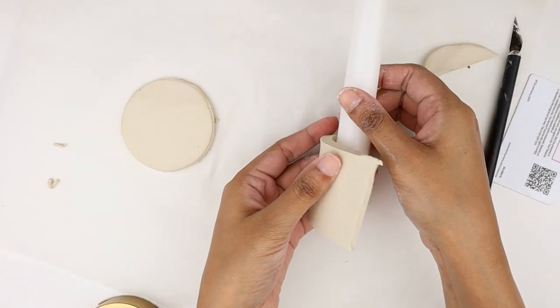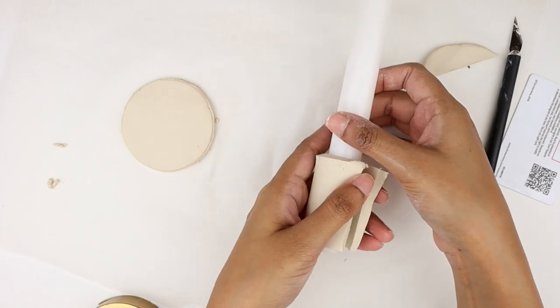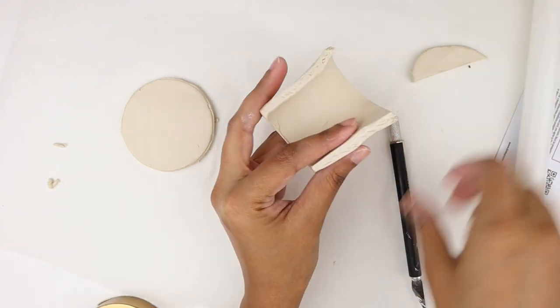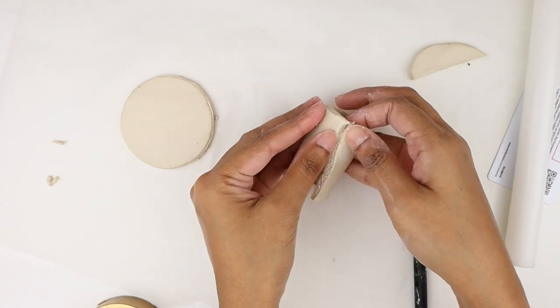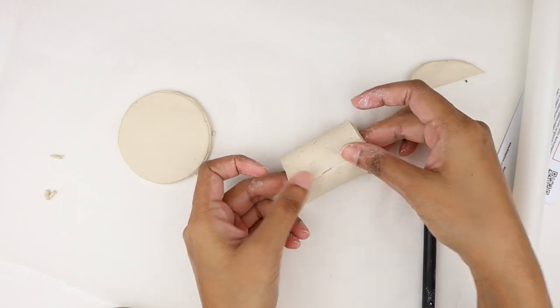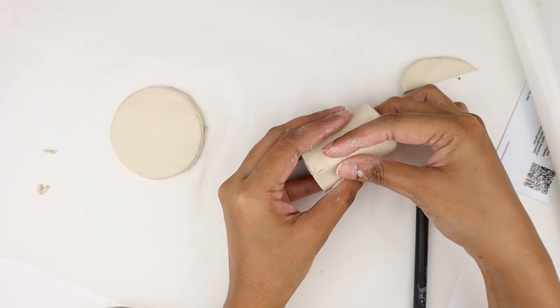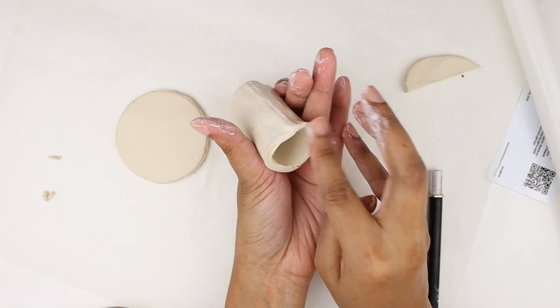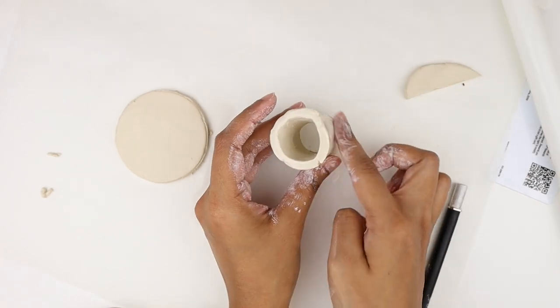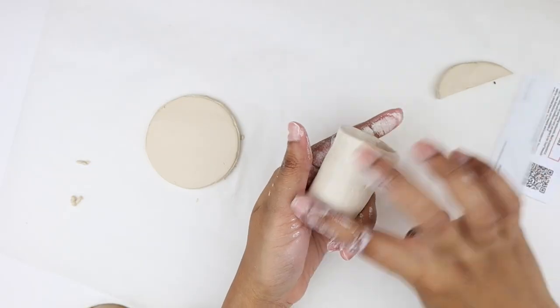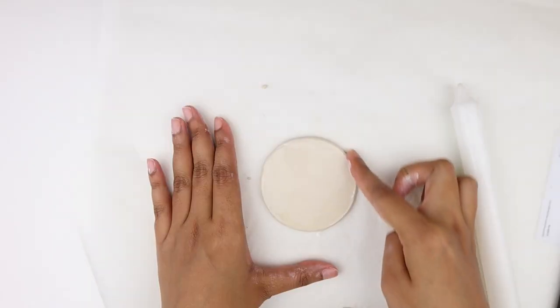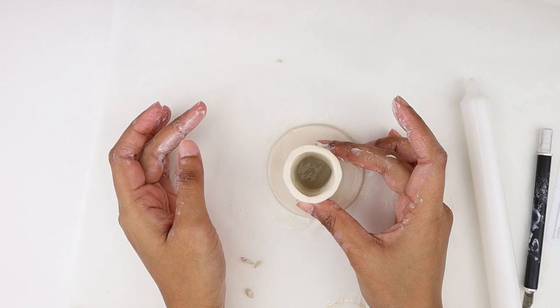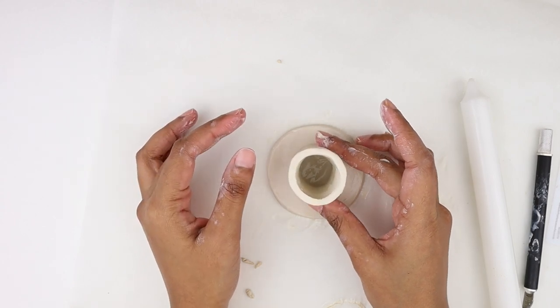Next I'm taking a candle and wrapping the clay around it. It seems like a perfect fit but we want to ensure there is enough room because air dry clay shrinks a bit as it dries. I'm scoring both the sides with my Exacto knife and mending them together. I'm pinching the sides together and making sure there is no gap. Here I'm just maneuvering it until I'm happy with the result. Also, I'm smoothing everything out with water as I go. And then I'm also smoothing the edges of the circle. After that I'm scoring the bottom of the cylinder and attaching it to its base.